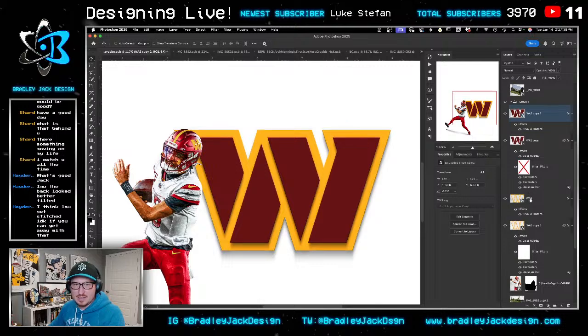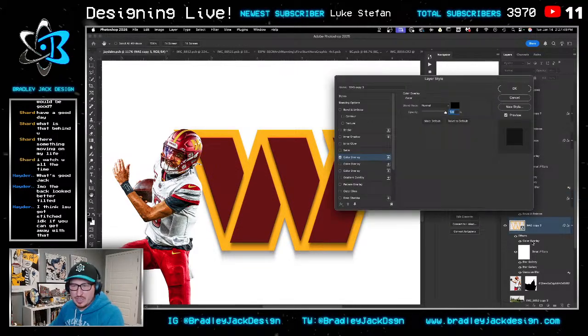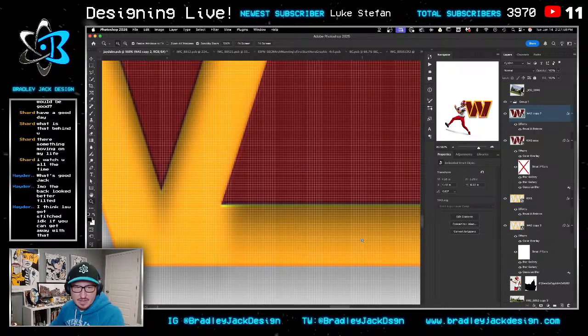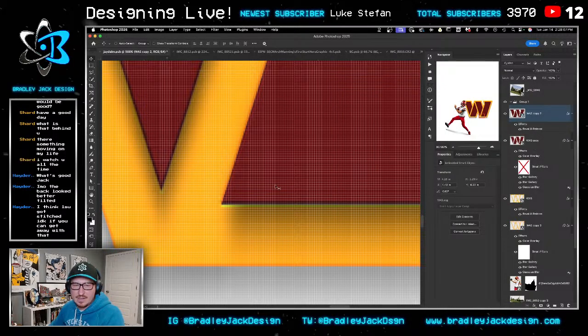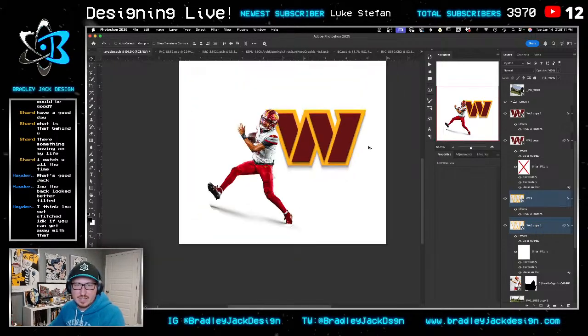Then I can take this bevel and apply it to the background. I like how overlay looks on yellow, so we're going to do that there. Is the overlay going to look good down here as well if I set this to overlay? What's that going to look like? And what do we see here? Is this an outer bevel? No, it's an inner bevel. Ah, it's doing the bevel to the background as well. So I just need to move this up just a little bit so it covers that up.